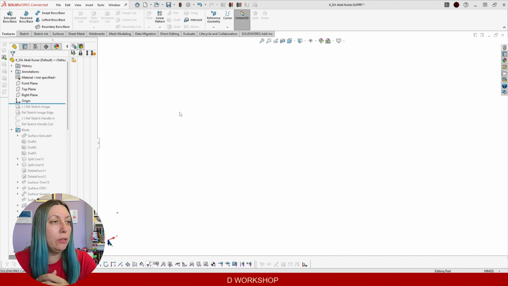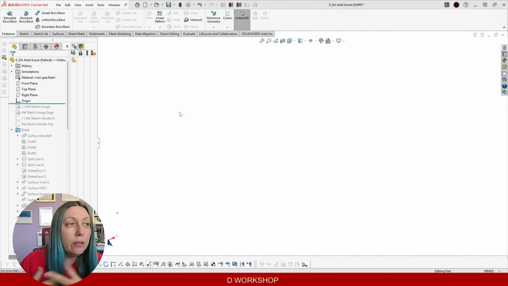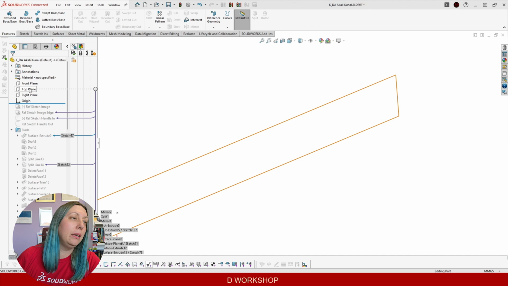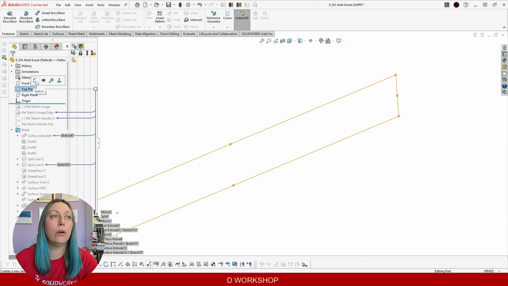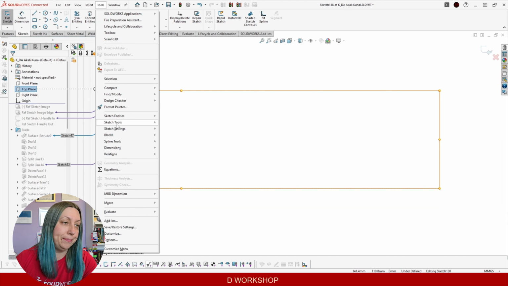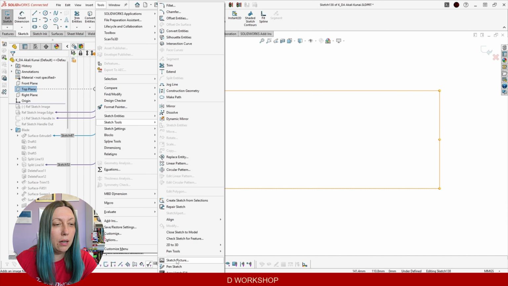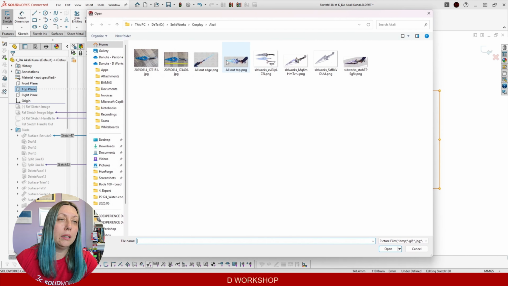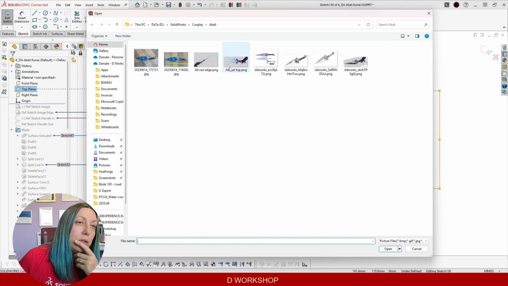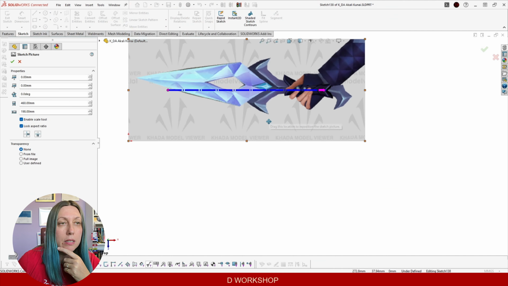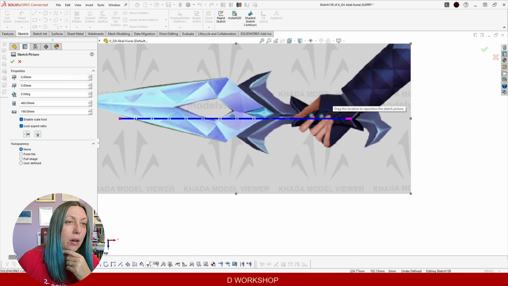So, what you need is, of course, a SolidWorks part file or assembly file, whatever you will build. Then you pick the plane on which you would like to add your reference sketch and sketch picture. You start a new sketch. Then you go to Tools, Sketch Tools, and here on the bottom you will find Sketch Picture. It will open a prompt window which you can choose to guide you to the image you want to include. I select this image and say open.